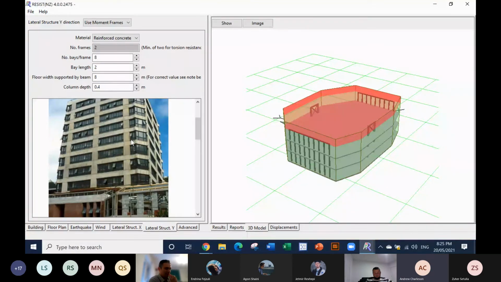But in spite of that, us engineers, basically we are your servants. Engineers are the servants of architects, aren't they? And so we engineers want to give you the structures that best suit your concept and your building function. And that's why we do our best to design these moment frames for you.